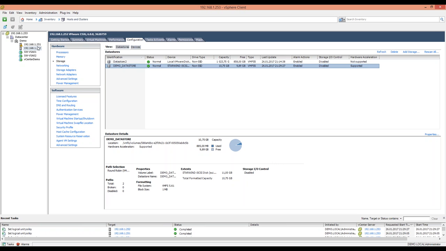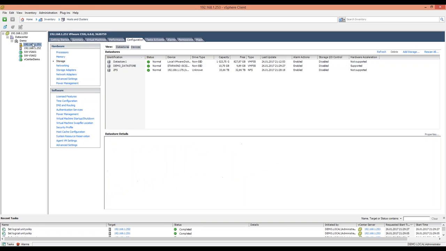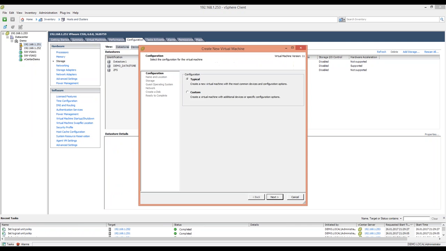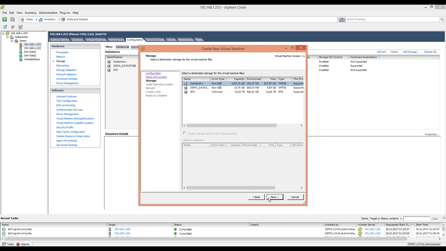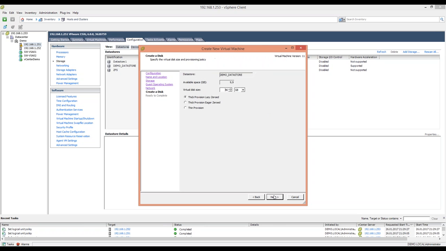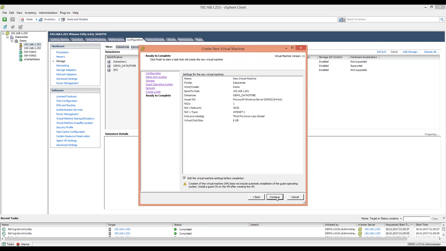Right, so let's have a look. Now this test VM is running on the first ESXi, and with the help of shared storage powered by StarWind, we should be able to migrate it between two nodes. Let's then try to do that. Yeah, we're going to change the host and move it to the second ESXi box. Right, so as you can see, it has successfully migrated.